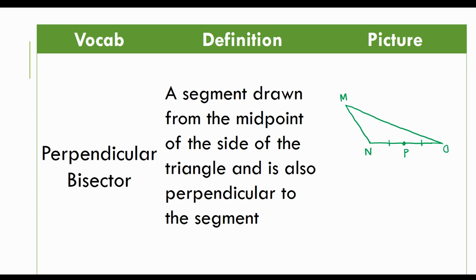And then to make it perpendicular, hopefully we noticed that we would have to go straight up to form the right angles, which means that in this particular picture, it's not going to go to an angle in my triangle. Sometimes it might, but sometimes it won't. So in this picture, if I call this point up here Q, I would say that it's the segment PQ, which is a perpendicular bisector of the segment NO. Okay.